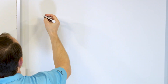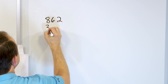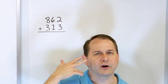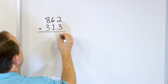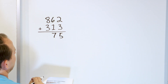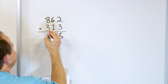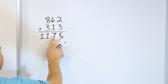What if we have 862, and we'll add to that 313? We add 2 plus 3 — you probably know that's 5, but if you don't, start with 3 and go up: 4, 5. So 3 plus 2 is 5, and the 5 goes in this column. Start with 6 and add 1 more, you get to 7 — that goes in this column. Start with 8 and add 3 more: 9, 10, 11. Eight plus 3 is 11. There are no more columns to carry, so we just put 11 right down here. 1175.